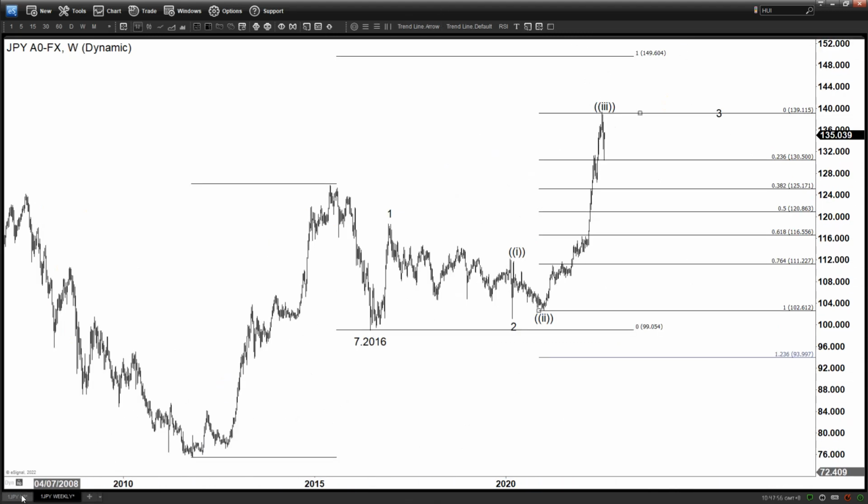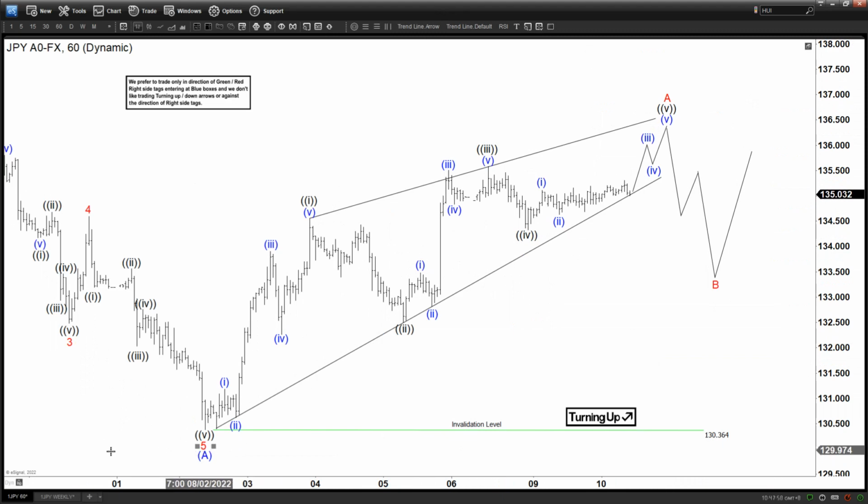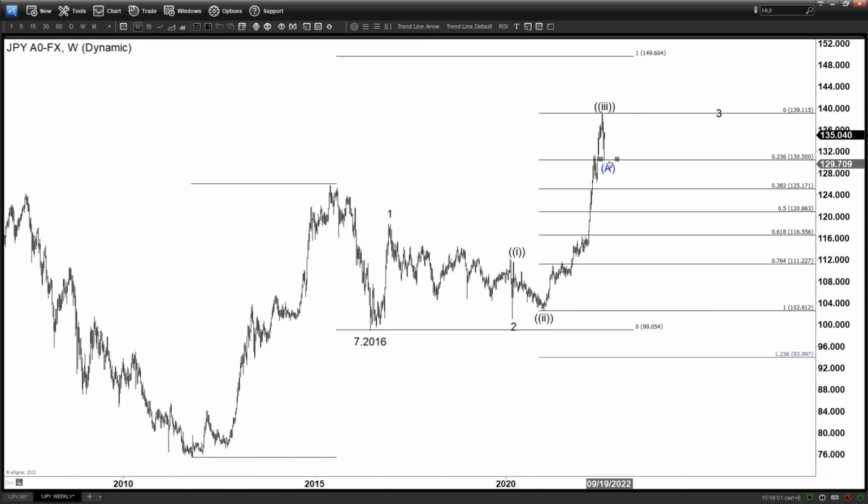so that is to say that, let me copy it on the weekly. If this is your A, based on the 1 hour, we're looking for something like this, a 5-3-5 like this, ABC, and then ending P and then looking down C. Can it happen? Yes. But does it need to happen? No, it does not need to happen. It can start to go up immediately and break to new high, because we hit 23.6 retracement of this, which is enough for wave 4 from here.